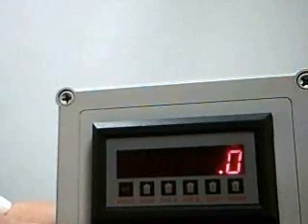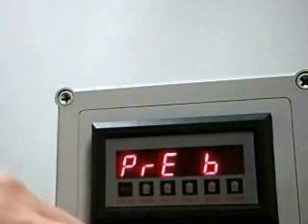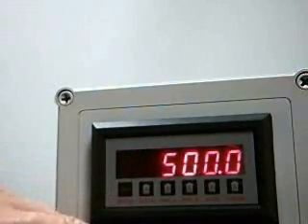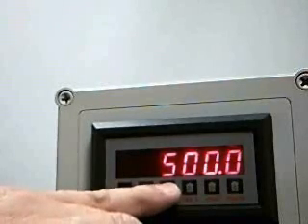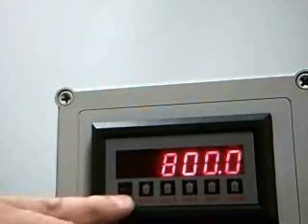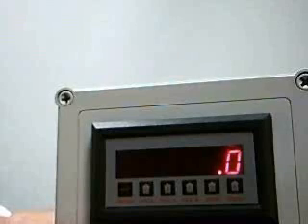A similar action for setting the second alarm point can be done by pressing pre-B. Again, you'll see a representation of what that alarm point does. By pressing enter, you'll see this alarm point is set for 500 gallons per minute. To change this point, press the key underneath the digit location you wish to change. I'm going to change this one to 800 gallons per minute and press enter to save it. Once again, it returns to displaying the item of interest.